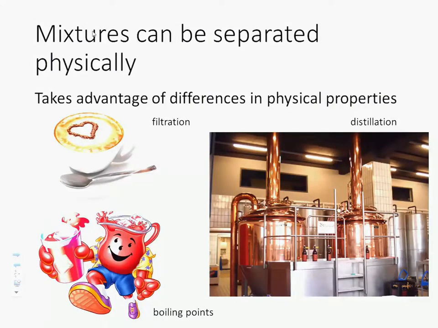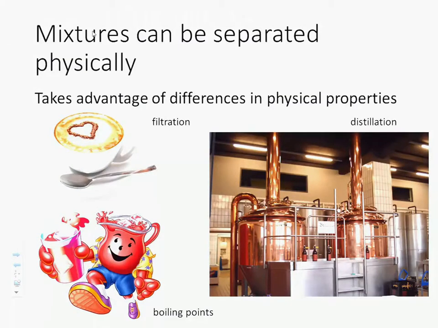Okay? Or let's say with Kool-Aid, let's say you wanted to recover all of that sugar that you dissolved in the Kool-Aid. How you could do that is by looking at the differences in boiling points. Boiling points is a physical property. So by boiling off the water, your sugar, which has a much higher boiling point than water, is going to remain in the solution. Your water is going to boil off, and your sugar is going to be at the bottom. So you can physically separate the sugar, as well as the Kool-Aid, from the rest of the water that the Kool-Aid is composed of.